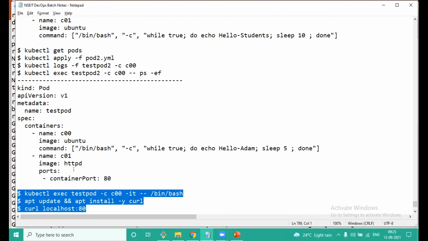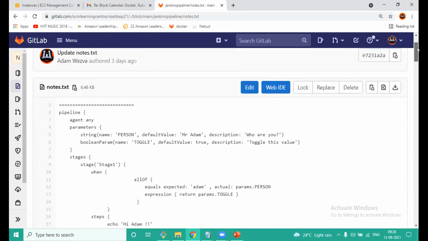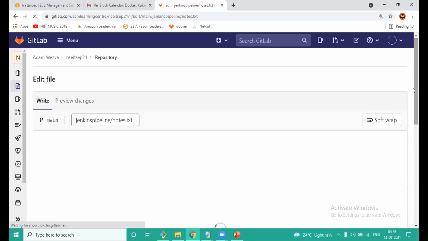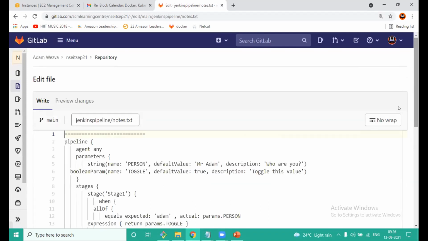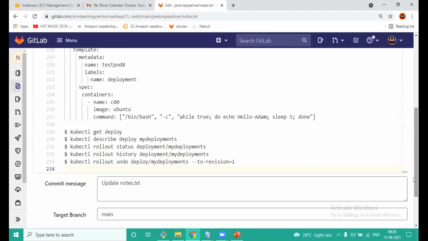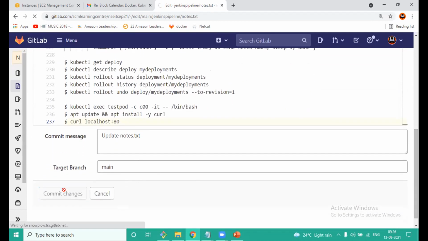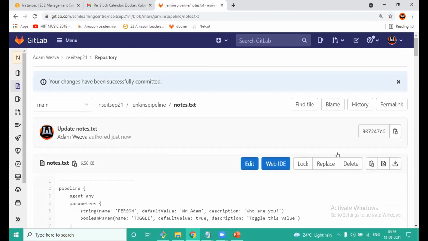Whatever port is running on the second container will be exposed within the pod, and you can access it from the first container using localhost. Let me edit this notes file. Just try running this and see how you can communicate.